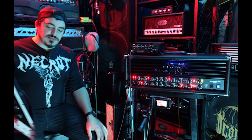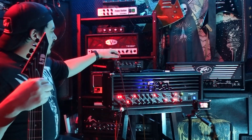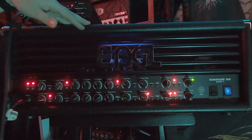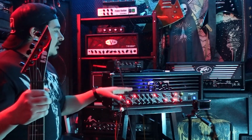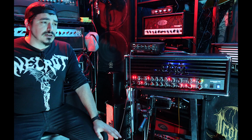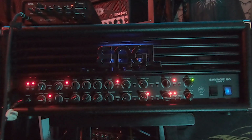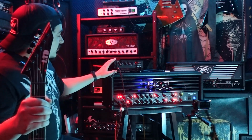All right, so just to give you guys a little bit of the setup, what I have here is the Syn 1 that is connected to the effects loop return of this ENGL Savage, okay? We're only going to be messing with the preamps, and they're going to be using the same power amp, so the power amp is not going to be a variance here. I got a line selector that's hooked up to both of these preamps.